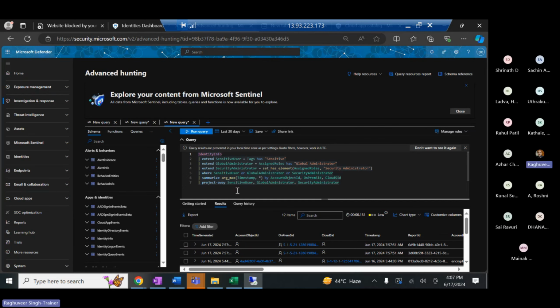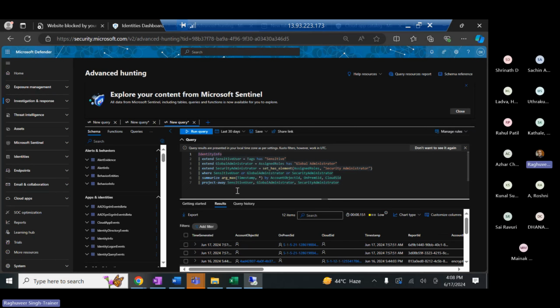Then it also interacts with Sentinel, wherein if you want to get certain data from Defender for Identity, that data comes from Sentinel, because Sentinel has the capability to process the logs and understand KQL queries, and then Sentinel shows you the result.